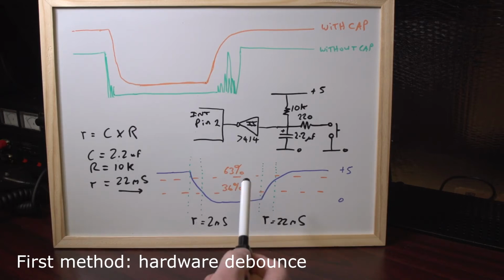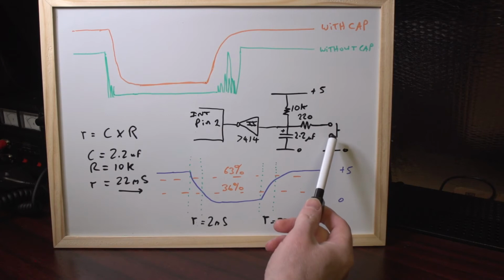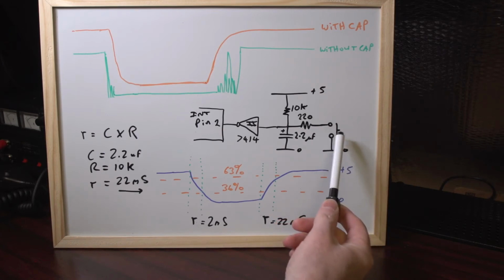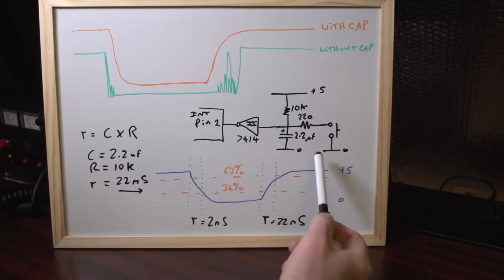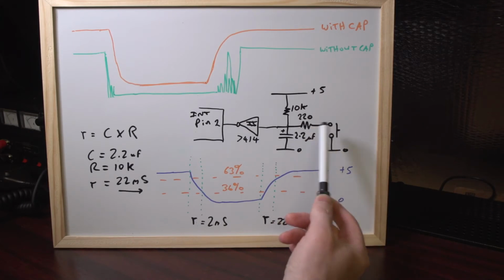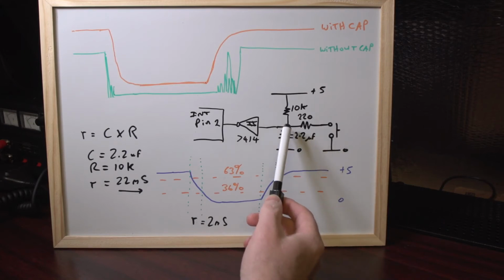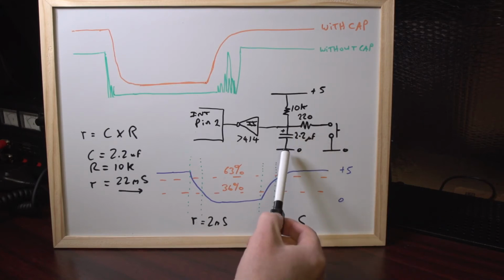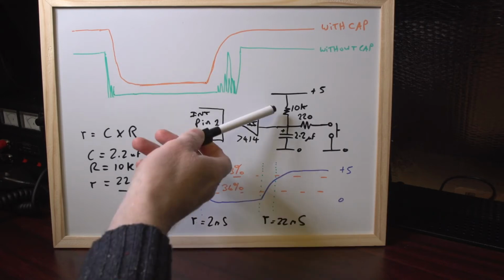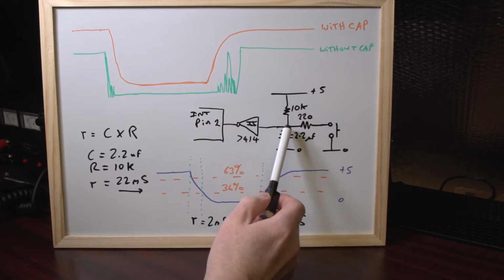But first of all, let's just talk about the actual schematic diagram for the hardware solution. I'll just explain what we're looking at here, and you can see we've got the little push button. That's our push button, which is basically going down to ground, down to 0 volts, and we've got a 220 ohm resistor in line with that. I'll explain what that's for in a second. We've got a 2.2 microfarad capacitor, which then goes down to ground, and this is going to be a part of our RC filter circuit. We've got a 10k pull-up resistor which goes up to the plus 5 volt rail, and all this is joined together.